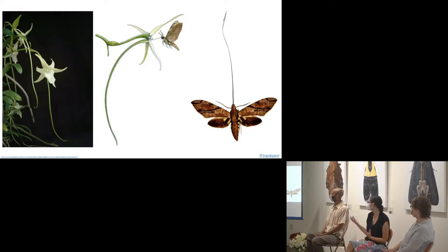This is a classic story that I'm going to tell you. This is not Manduca sexta. This is another sphingid that you're looking at, another type of hawk moth. Why this story is so fascinating is that flower on the far right of the screen. That's the star orchid. It's a plant from Madagascar that was first discovered in the 1860s. It was sent as a specimen to Darwin, right? This is not a new story to everyone, I can tell.